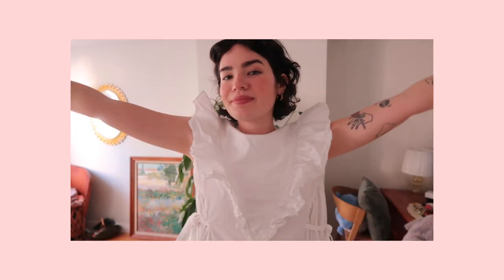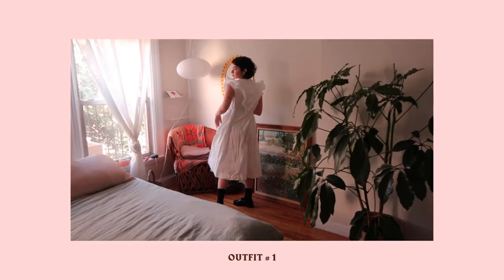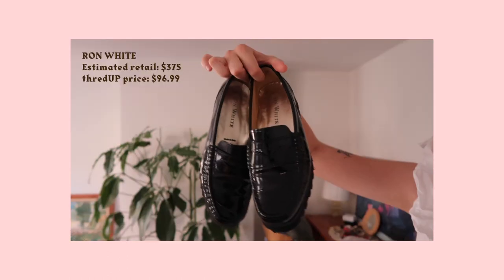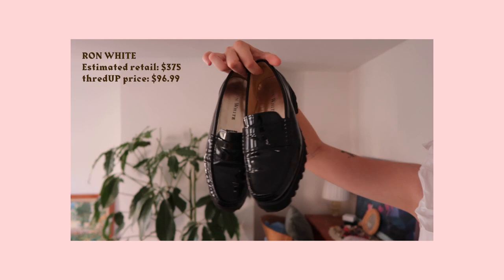I'm really happy to have a few new pieces added to my wardrobe because I don't want to be pulling from Jenny's closet anymore — sorry Jenny! I have a few more pieces I can rotate throughout what I already brought. I got this super pretty Sandy Liang ruffle dress and styled it with these chunky loafers I also found on thredUP. They're cute and lightweight, so they'll be easy to take back home.